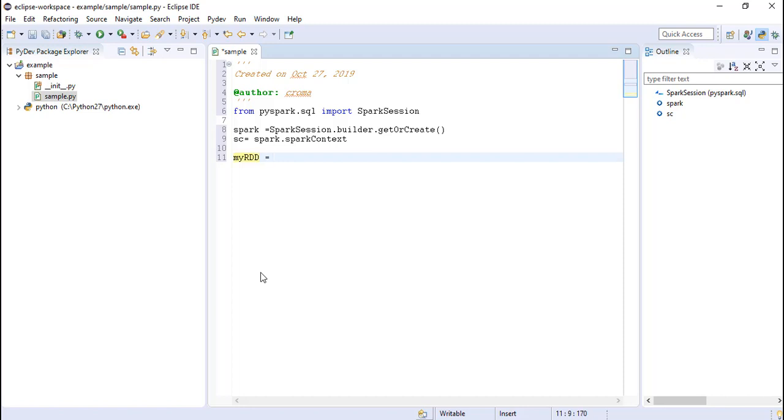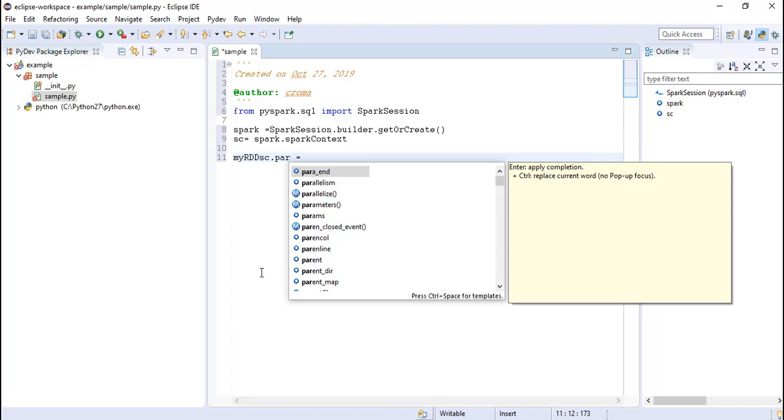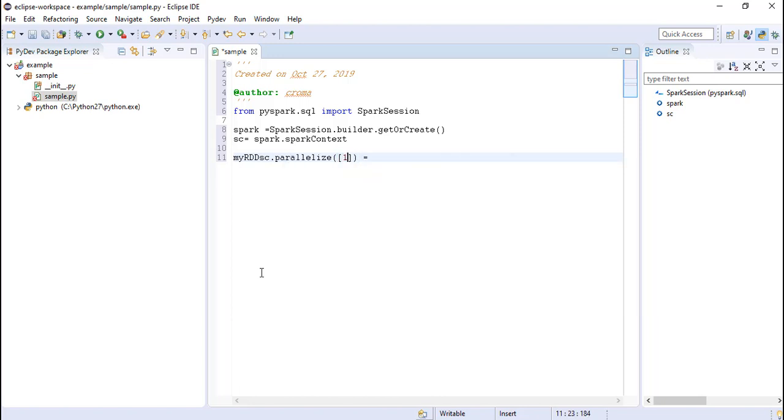So let's give a name to the app and just parallelize it. We'll give some random numbers so that we can parallelize it on different nodes. Okay, and we will try to print.